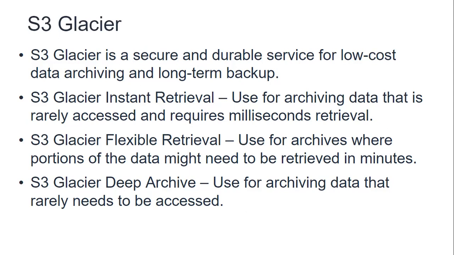Instant retrieval would allow you to access your file within milliseconds. Flexible retrieval will be within minutes. And then deep archive is when you may not even access the file, or you don't readily need to access the file. And if you need to access files in Glacier, even though the storage becomes cheaper, when you need to access the file, you pay a lot more for it, actually.